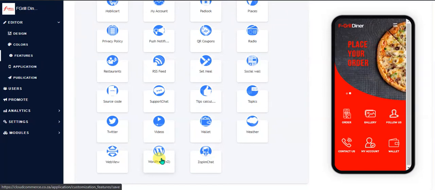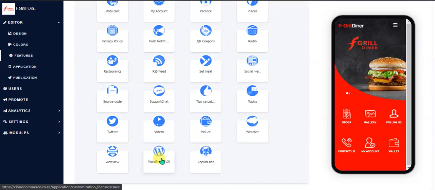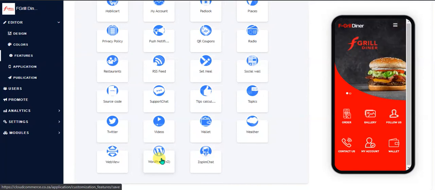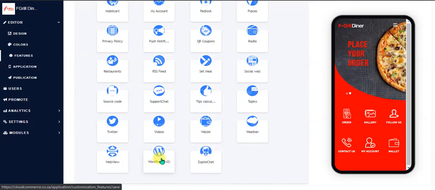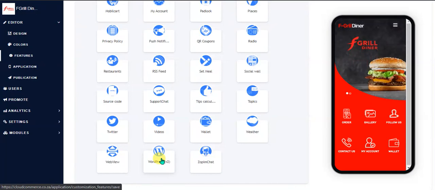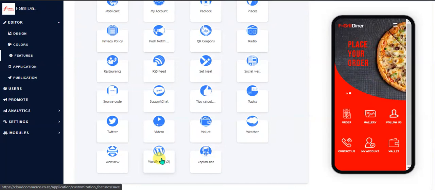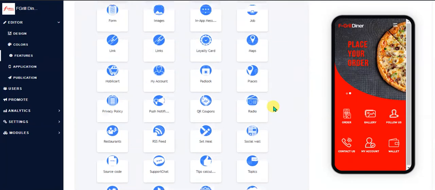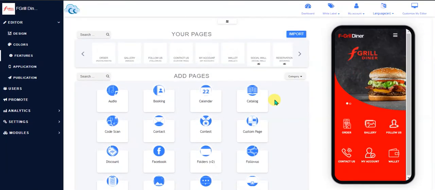We've also got solutions for OpenCart, and we've got solutions for WooCommerce. So if you've got a WooCommerce store, we can integrate your store very easily with your mobile app. And you've got all of these other modules that you can add inside of the app. Plus now you've converted your website into an app. You've got your WooCommerce store in the app. So that is the features. That is quite a mouthful, I know, but at least I've taken you through that.